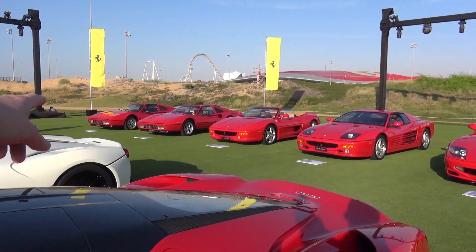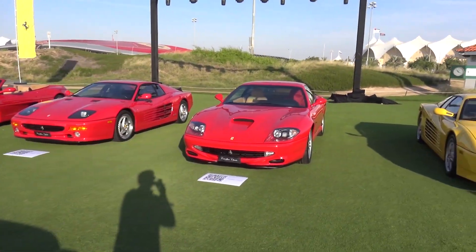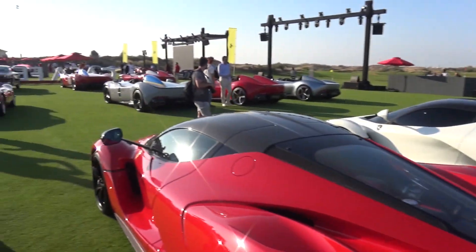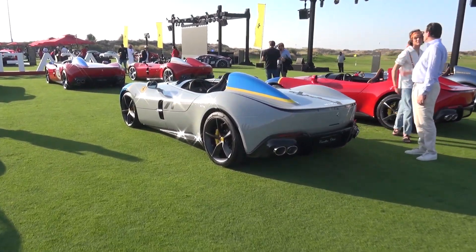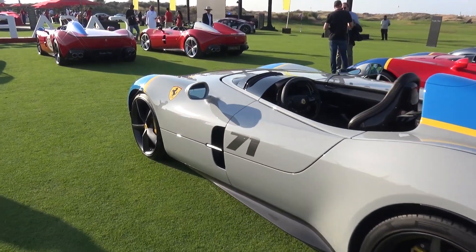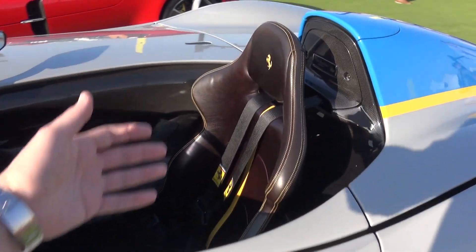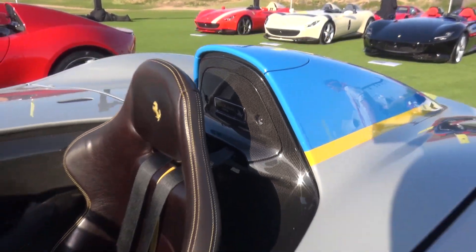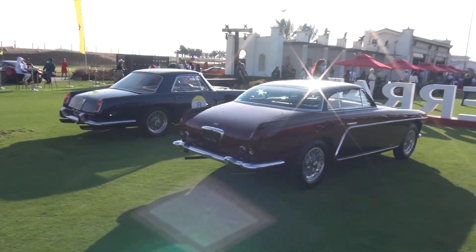The cars continue: two 328 GTSs, the F355 Spyder — actually a Series Fiorano, the special limited edition — the 512M, 550 Maranello, and three 512 TRs to complete the display at the back of this amazing area. Some of the Monzas are Tailor Made cars — Ferrari's bespoke personalisation programme to go beyond the regular options. So historical liveries, painted shields, custom numbers painted on the car, heritage-style leather as you can see in brown with yellow accents on the SP1 here, with the Tailor Made plaque just behind the headrest on the buttress at the back. What a very, very special place to be here at Casa Ferrari — extraordinary lineup.